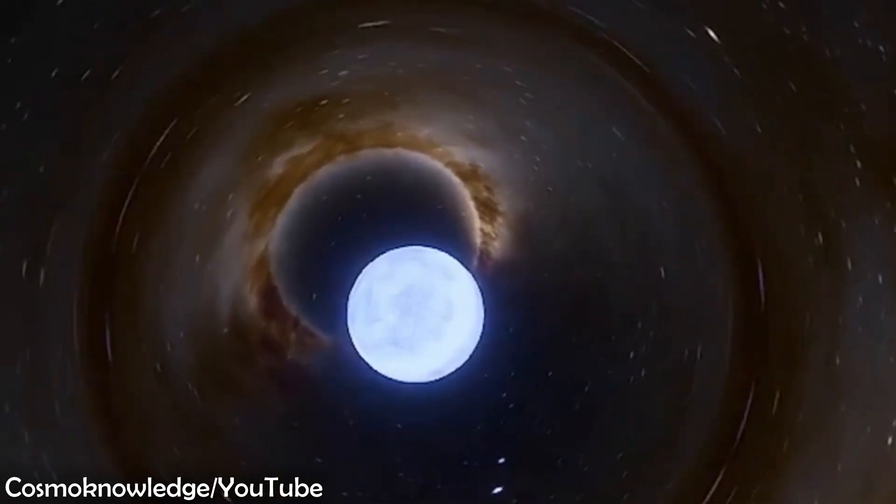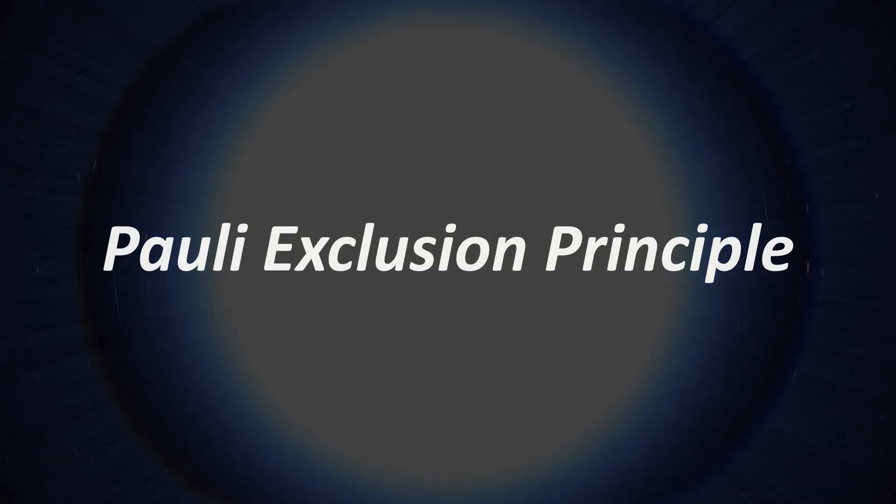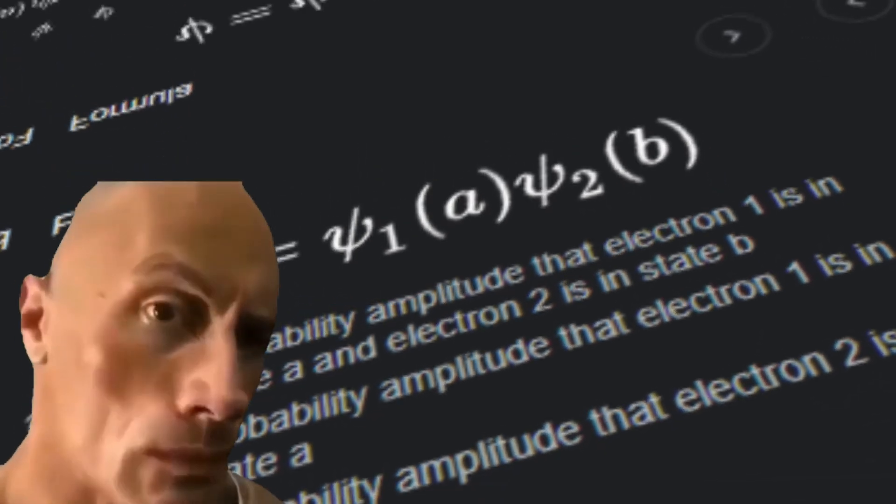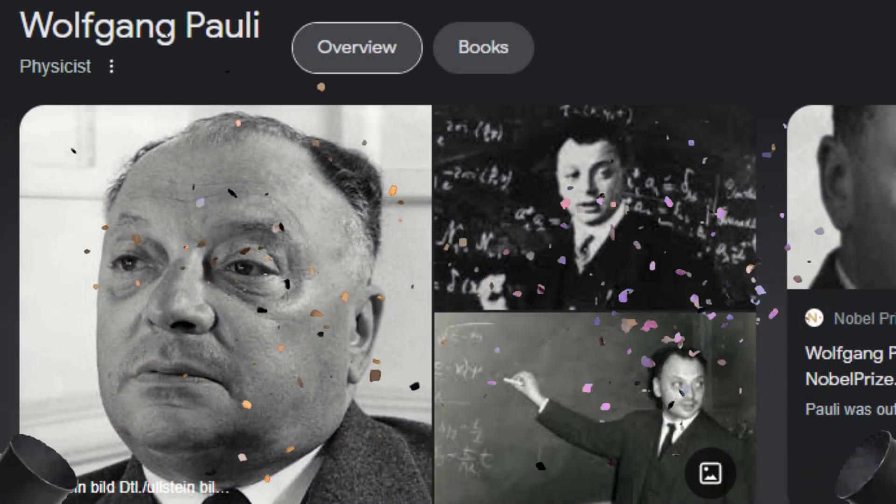But this process doesn't always end up with a Neutron Star. In a Neutron Star, neutrons don't mush together because of the Pauli Exclusion Principle. What is the Pauli Exclusion Principle? We are not telling you to exclude physicist Wolfgang Pauli. We are telling you to exclude fermions.